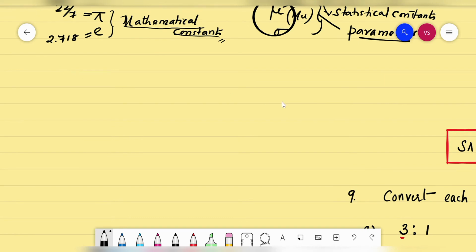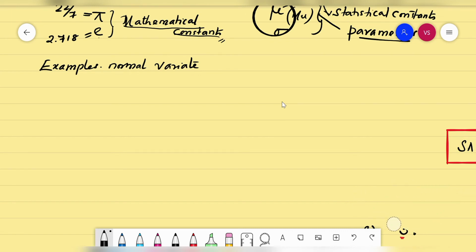Number one is examples. What are the examples that come under normal variables? How can you identify that these are normal variables? I told you the reason is that whenever you come across any kind of variable which can be expressed in decimal form, students, we can easily consider that to be a normal distribution. So first, what are the examples that come under it: heights of students, or heights of soldiers, or heights of any person, any number of persons.